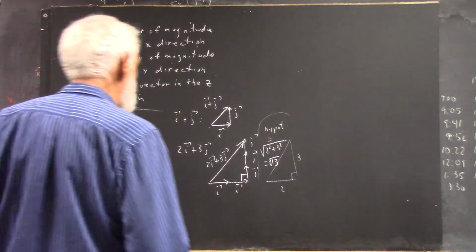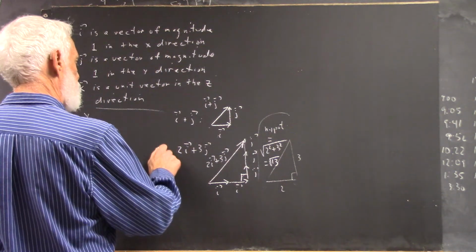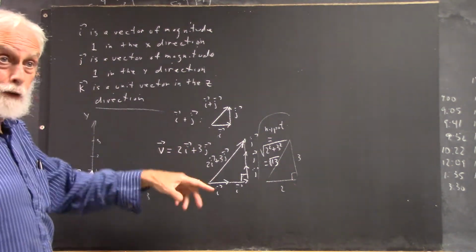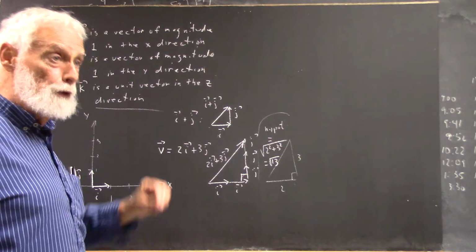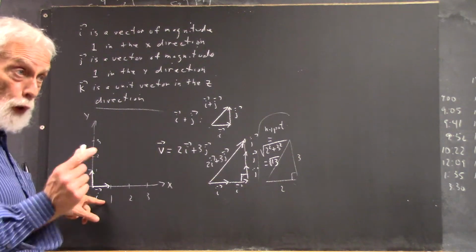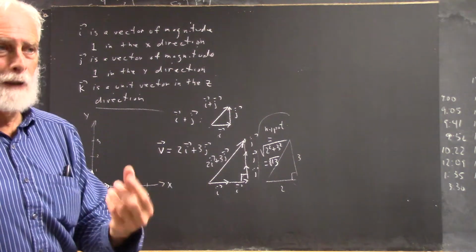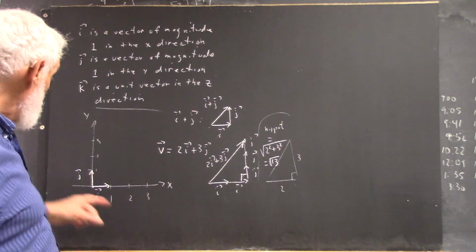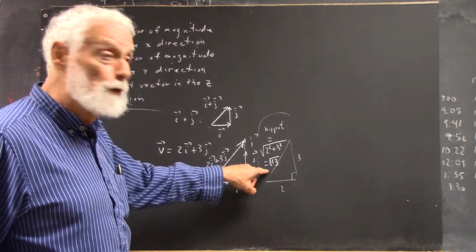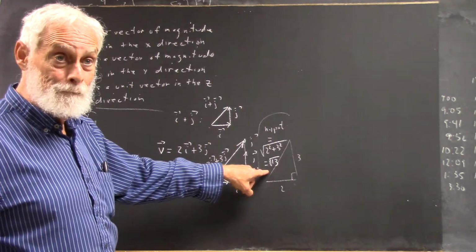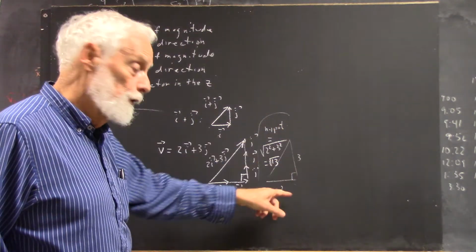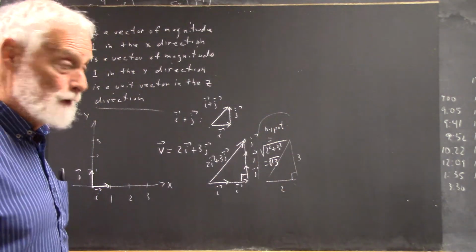Okay, and we say, I'm going to call this vector V. And notice that I put arrows over vectors. The arrow indicates that it has a magnitude and a direction. Like the magnitude of i is 1, it's a unit vector, because that corresponds to the length, right? And the magnitude of j is 1. And the magnitude of 2i plus 3j, we just found, must be square root of 13, right? Now you don't necessarily know what the direction of that is, but you could do the arctangent of 3/2 and find it out. Okay? A little trigonometry.